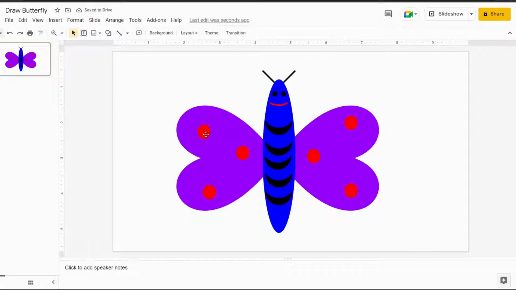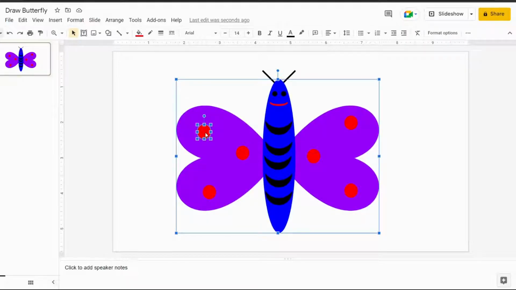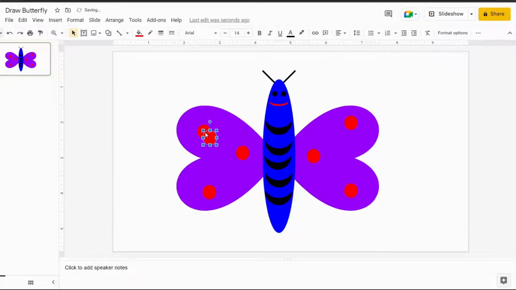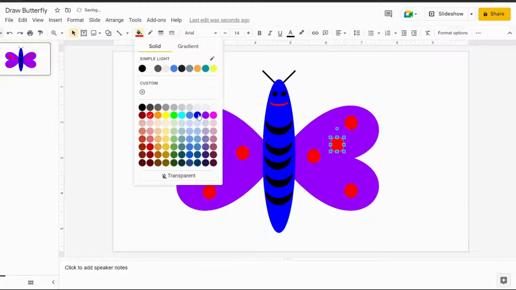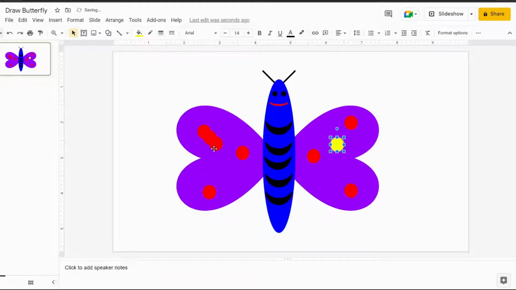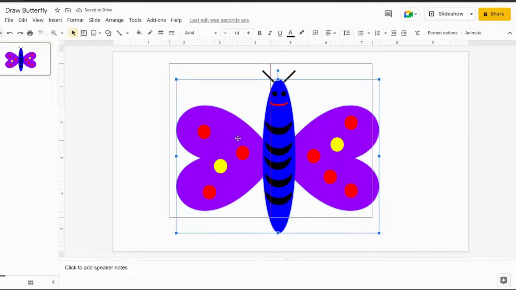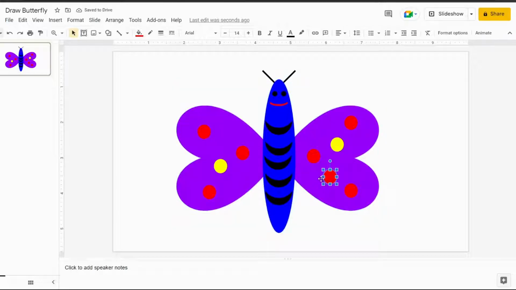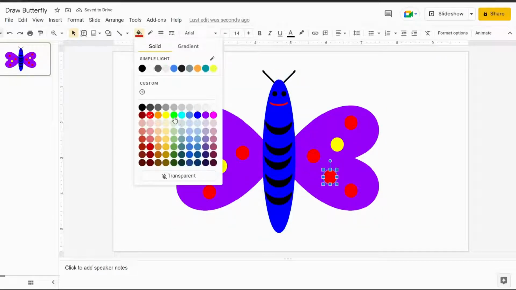Now, if you wanted to add some more colored dots, this would be a great time to do that. So I'm going to do Control D a couple more times, and maybe this time I'll change the color as I move them. So with that blue frame around it, maybe I want to add some yellow to my butterfly. And again, while you're doing your butterfly, you can put as many decorations on it as you want to. You can change the colors as much as you want to. There we go. I think I'll make that spot green.